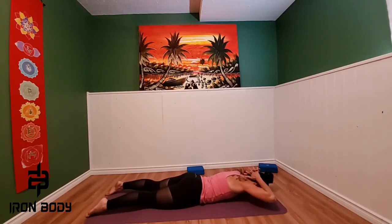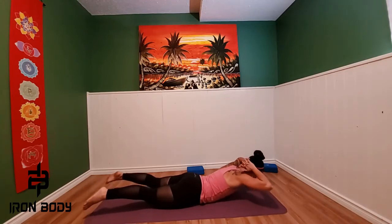All right, so we're going to do locust a little bit different this time. We're going to come into our crocodile pose. So crocodile is just like locust, except this time, we're going to gently have our hands on the back of our head. So turning that neck down towards our mat, our hands come behind our head. You can crisscross your hands one over the other if you like, interlacing your fingers, or you can just gently place them on the back of your neck. It is completely up to you. The most important thing is that we're not pulling on our neck and we're not placing a lot of weight on our neck. Taking a nice deep inhale here, and on the exhale, everything lifts up and back.